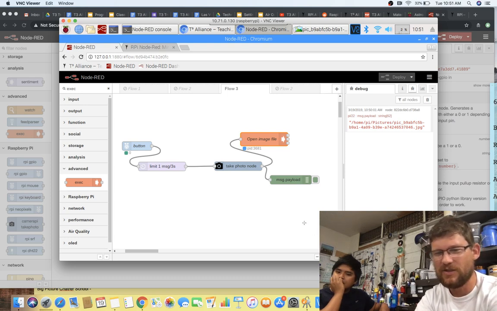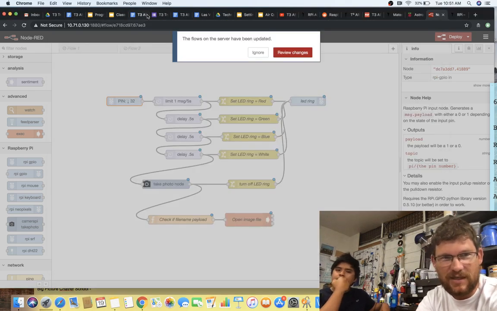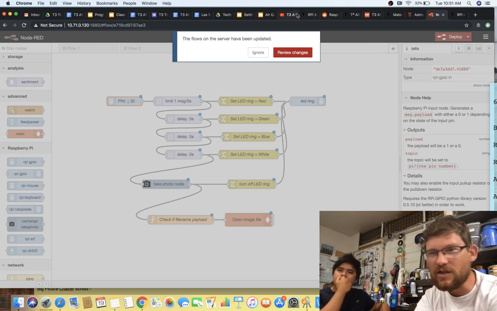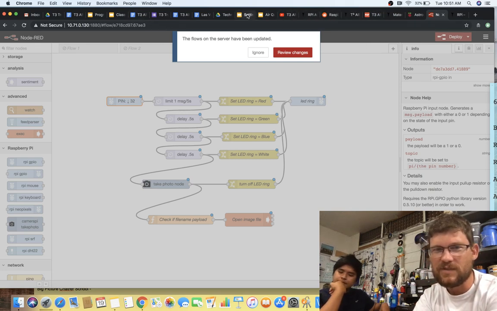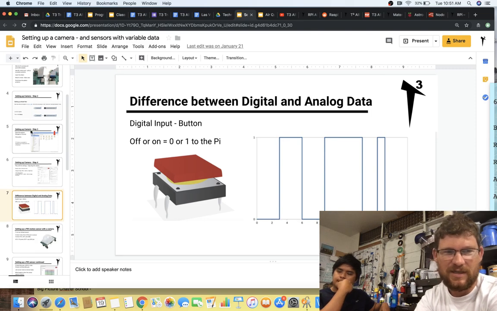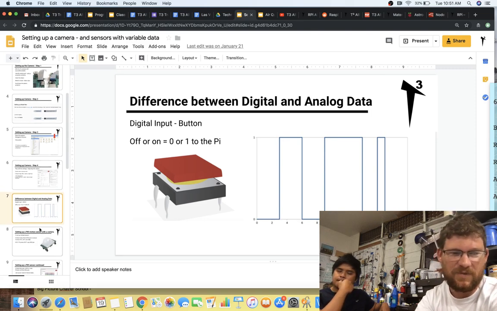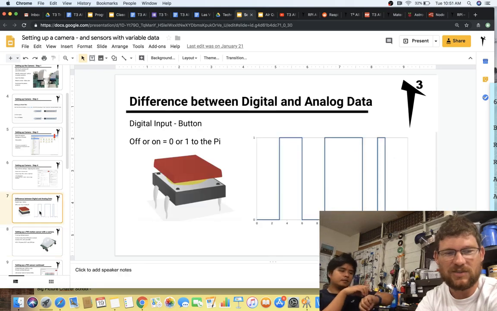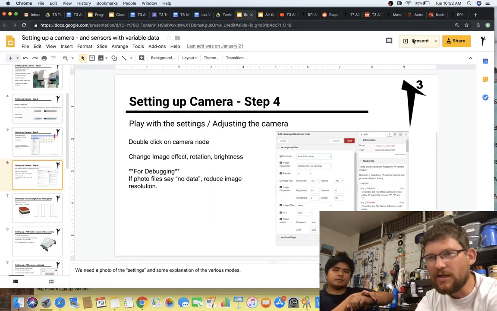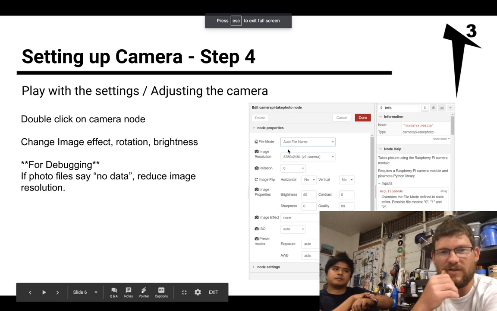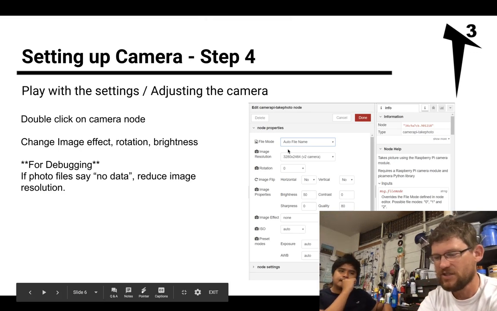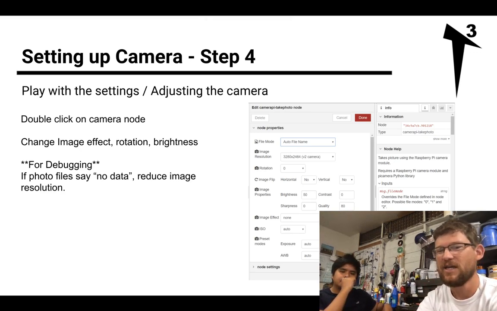Usually after a student plays around with setting up a camera and doing the basics like this, I like to introduce them to some of the other options besides just a button. One of the other options that is typically shared is what's known as the PIR, or the motion sensor. I'm just going to run through a few of these things here. Again, you'll have a link to this. Give your students time to play with the settings and mess around with the camera.